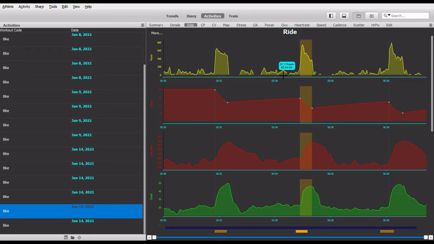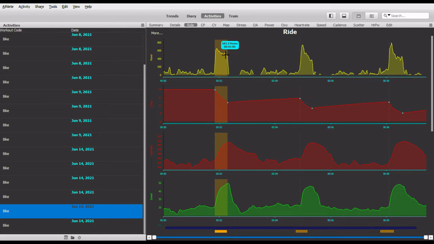The problem that I have with these intervals is the shape of them. Now, this is quite a common issue in a lot of people's interval training, and it's one of the things that you really need to focus on getting right. We'll do a whole video about this in the future, where we talk about the details of interval training. So this is just a brief outline. The intervals should be flat across the top like this. Okay, they shouldn't tail off like that.